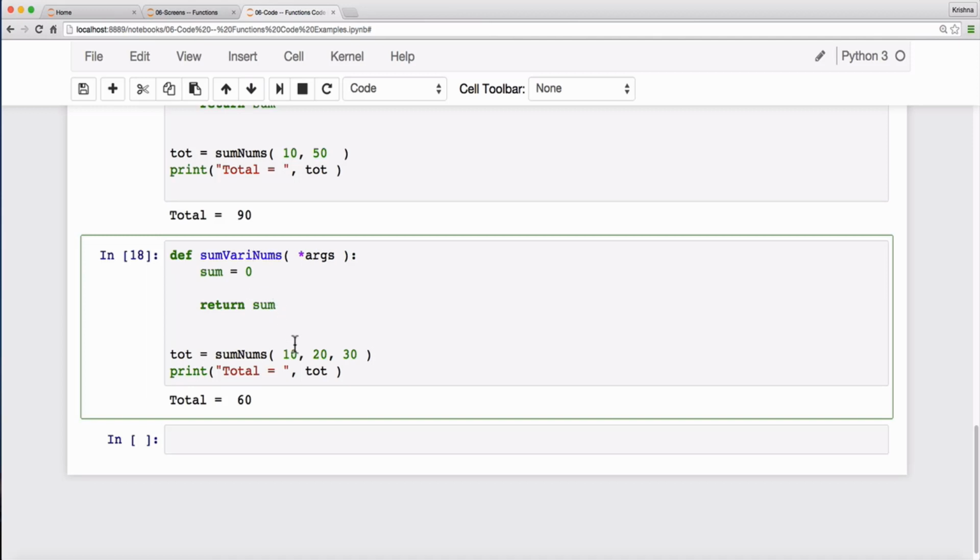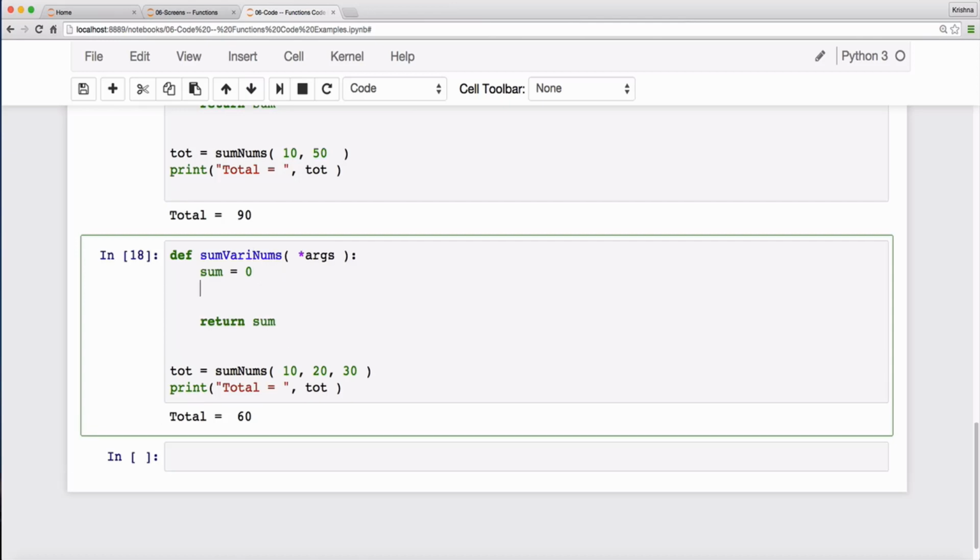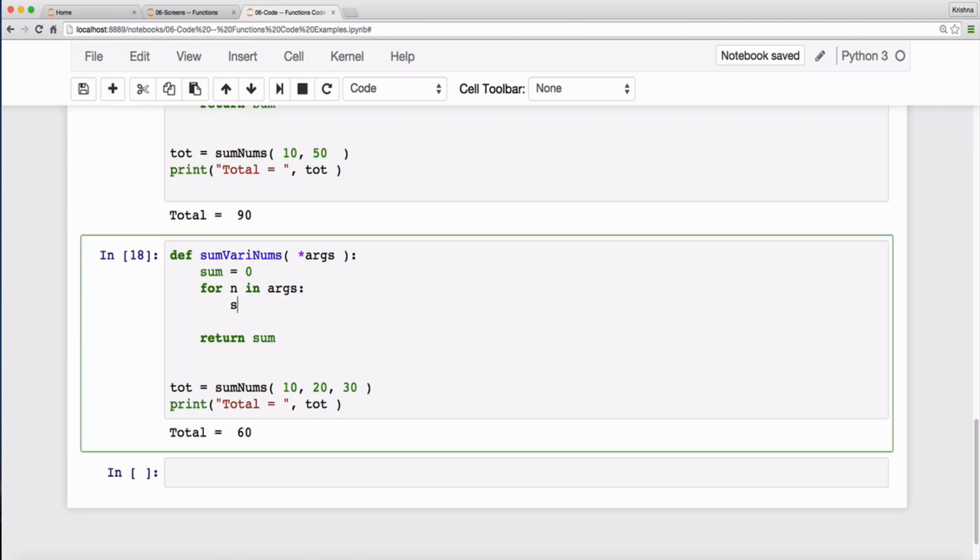We can pass any number. Let us first write it. Sum is equal to 0, and then I will write a for loop, for n in args. This args is like an iterable object. We can loop with a for loop. I'll say sum equal to sum plus n.